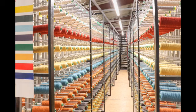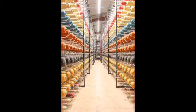I had no idea what to expect when we got these photos and was just absolutely blown away at the process, how many different spools there are. It's just absolutely amazing. I know, Brandon, you were talking about just thinking about if you got a color in the wrong spot. This is quite the process there.